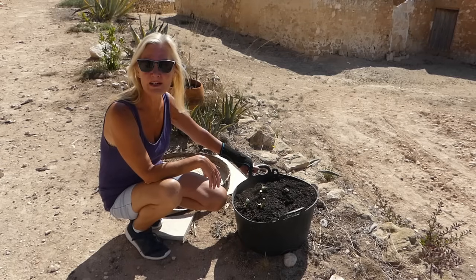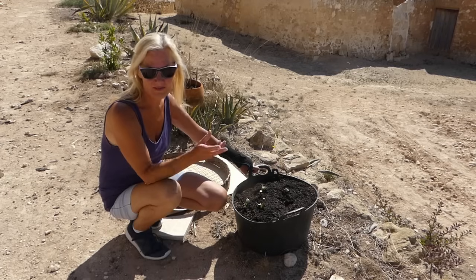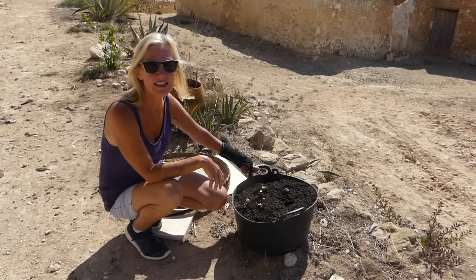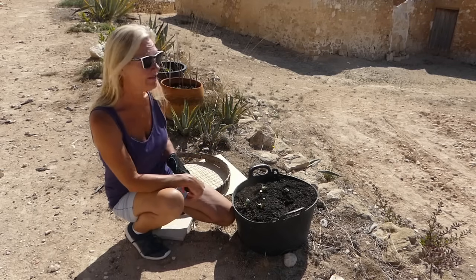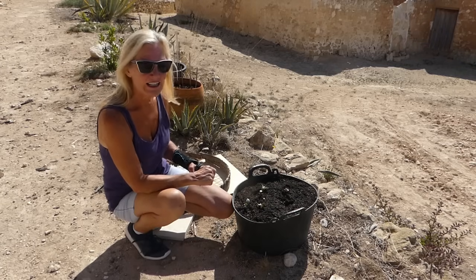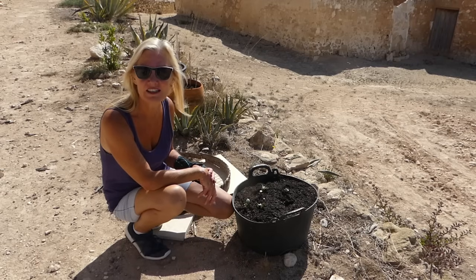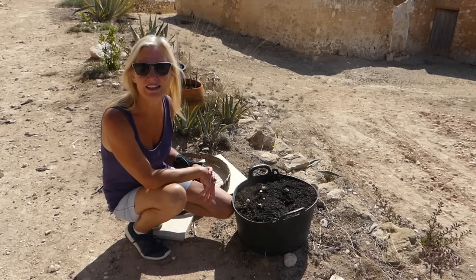Then a couple of years later, when we actually moved in, we put them in the ground. We thought, well, we'll put some nice compost and mixed with the existing soil, which you've seen the quality of, and planted again about 24 seeds. And in fact, they all came up and they were doing really well. And we did have melons, but I think the biggest one was just about like that. Very nice, very sweet, very juicy. But again, as it got hotter and hotter, July and August, the plants started to shrivel up. And of course, the melons, they were so dry and hard, you couldn't eat them. So that was a real shame. And we thought, well, maybe it's just not the right terrain for melons.